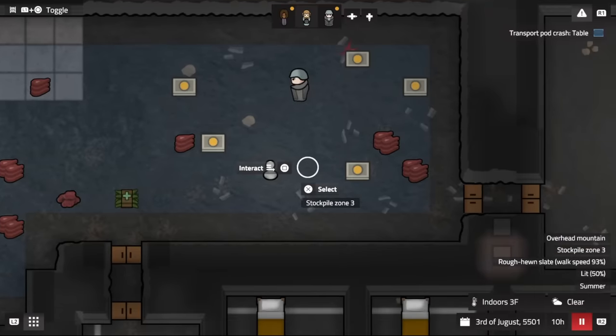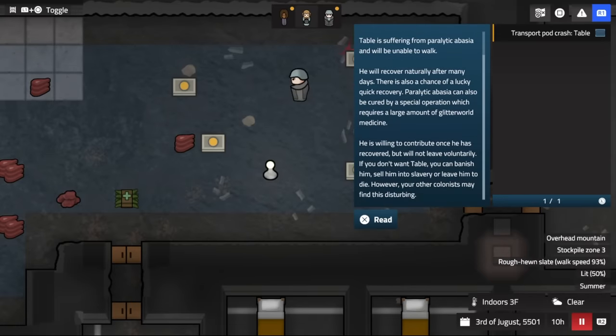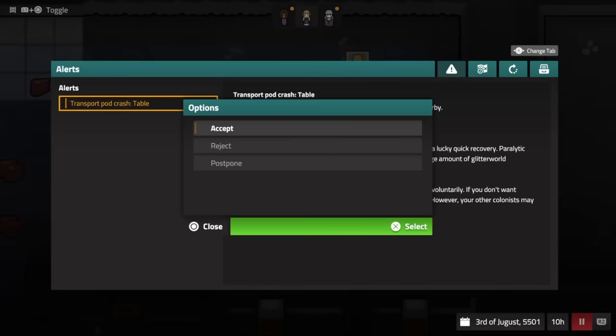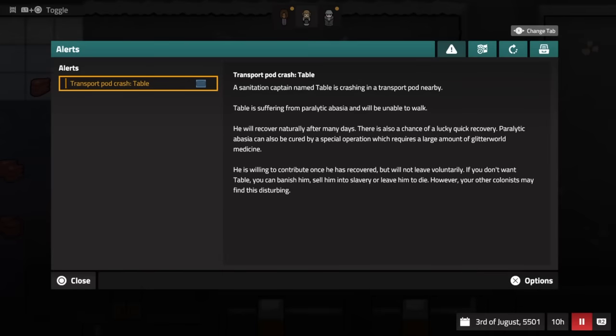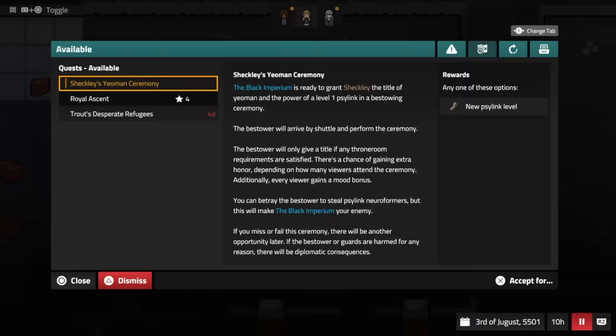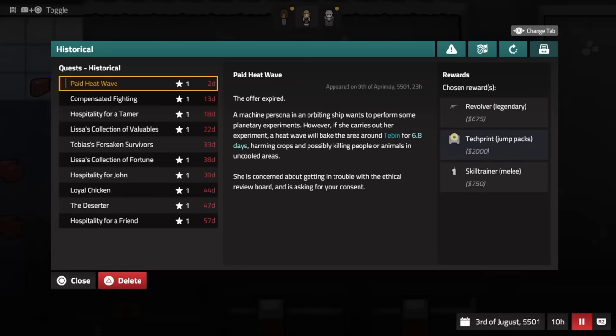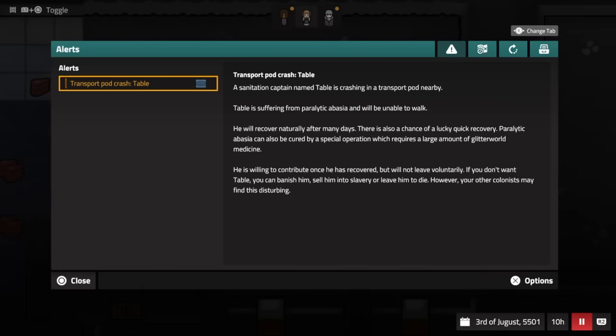Transport pod crash from a guy named Table. What is this, like a boy named Sue? Johnny Cash. Paralytic abasia. Okay. Is this the type of guy we could learn more about? Otherwise, I don't really want to sign up for paralytic aphasia. He ate without a table.